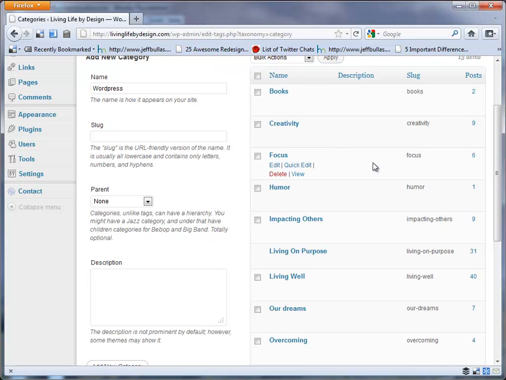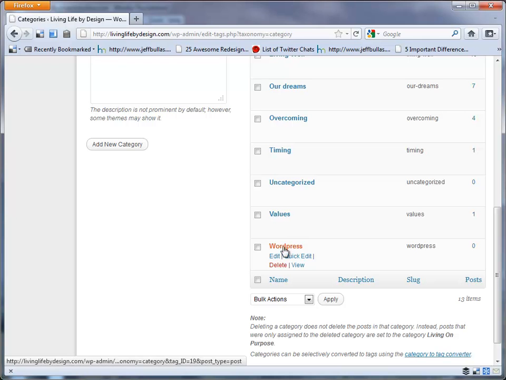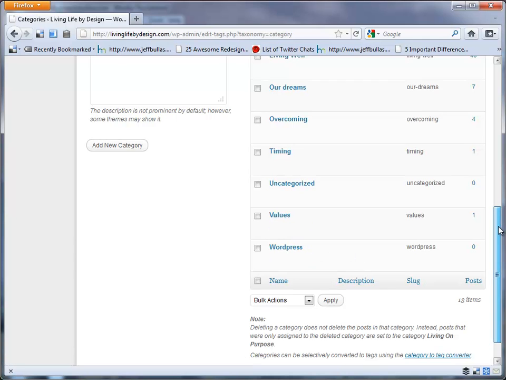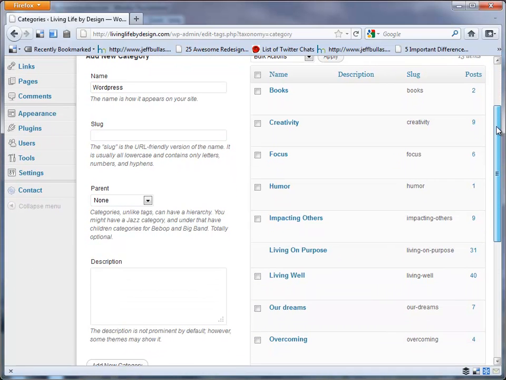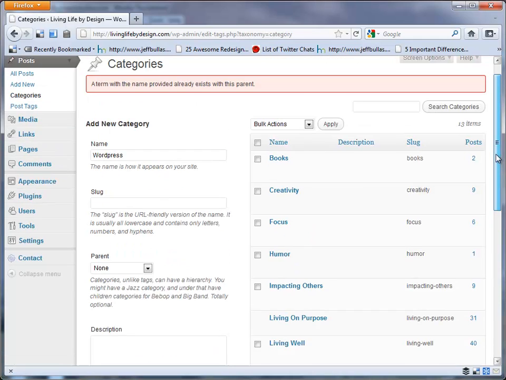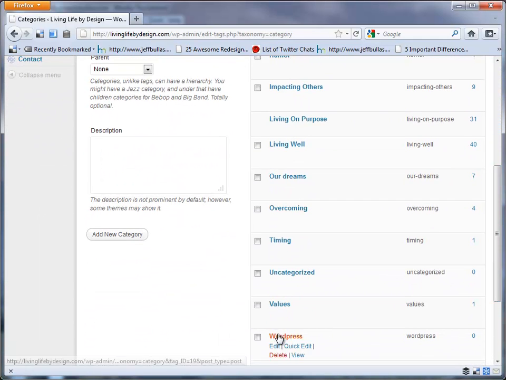Now on this side over here, we see the list of all the categories that we have added. If we scroll down, there's our WordPress category that we just added. One of the nice things inside this categories page is that it also shows you how many posts you have for each category. So if you do some kind of marketing calendar where you're putting out by month or several months what you'll be writing about each week or each month, and you notice that one of your categories doesn't have nearly as many entries as some others, you might want to spend a month or a period of time writing about that specific category to raise this number over here. All right, so we have set up a WordPress category.